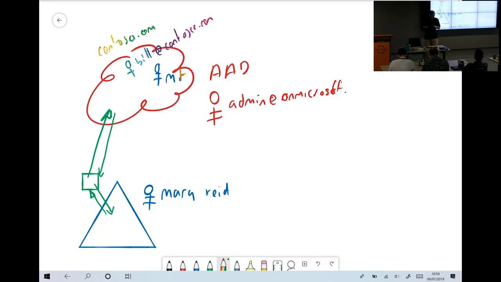Now, if I start mixing my identities like this, that's where my admin becomes difficult. It's like, I need to change Mary's details. I have to do that on-premise. I need to change Bill's details. Oh, he's a cloud person. I've got to change him in the cloud. So there's a tendency that you'll go for one or the other.